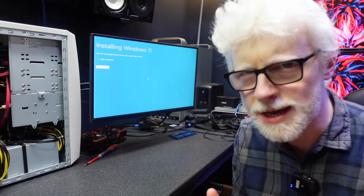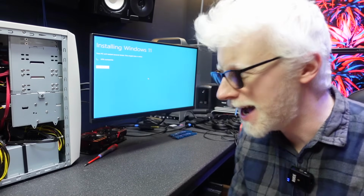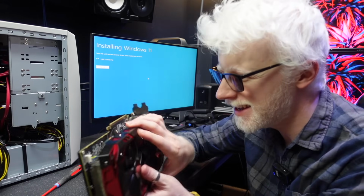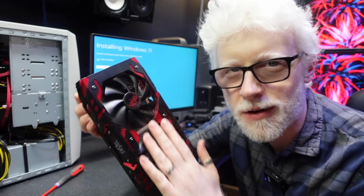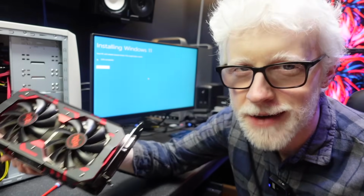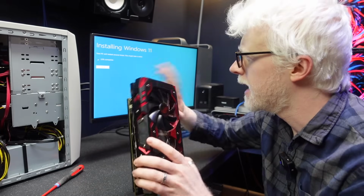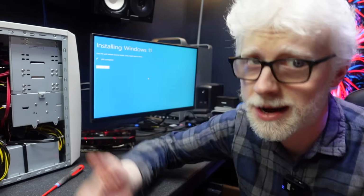So because we're rocking the different GPU, this may work. And if it does, that will show us that this guy is either not happy with the power or this guy is faulty. In which case, I'm going to have to try this in a different PC just to see what's going on with it. I really want to run an RX 580. I think it's a great little card at the moment. So fingers crossed we can get it working. If this blue screens on the install, with this video card, we know we haven't solved our problem.